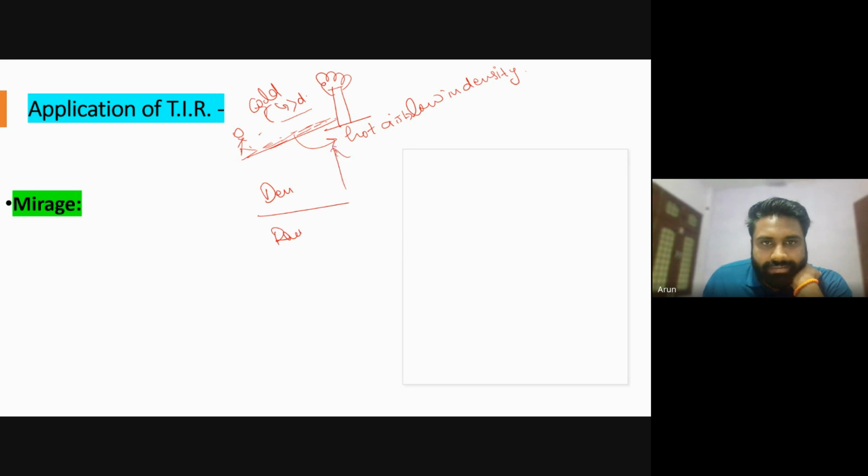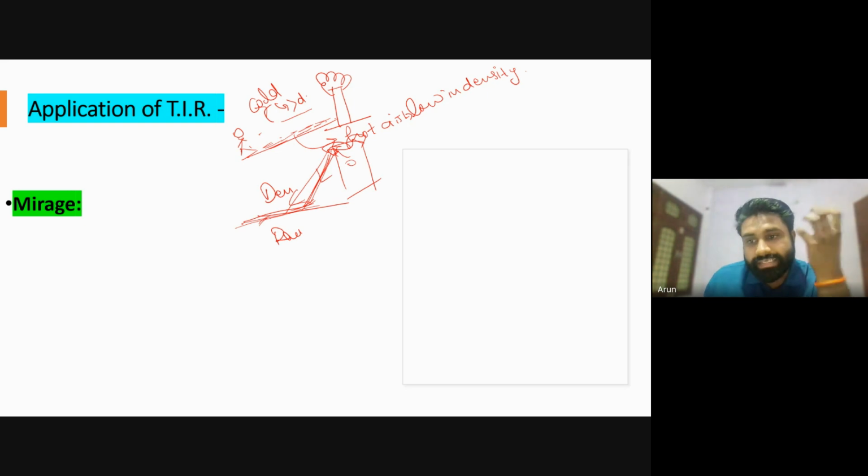Okay, and this is the tree that we have. So rays are coming from denser to rare. It is going like this or at any particular angle. Some rays are striking this boundary, because this boundary has been created because of the heat absorbed by the air. So this boundary behaves as the interface of these airs, cold and hot air.